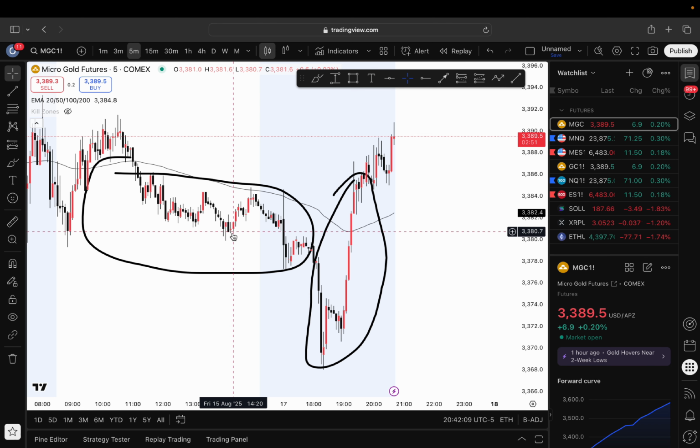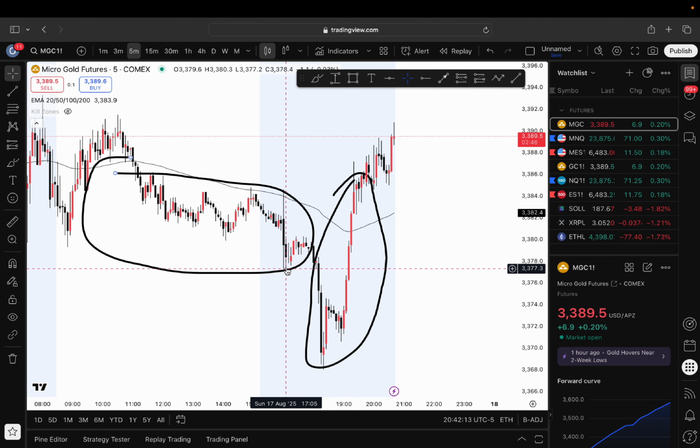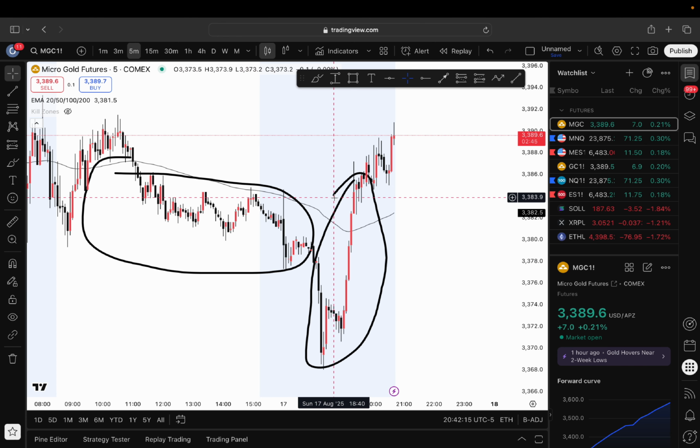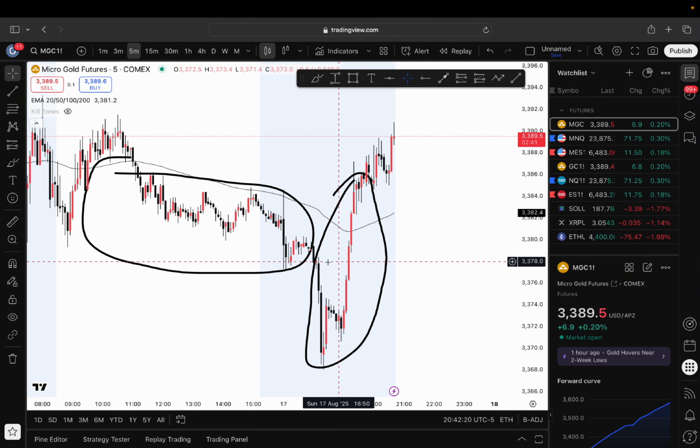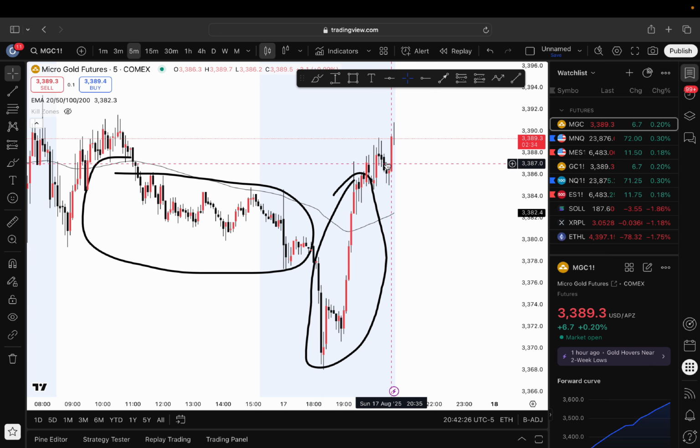Because it's consolidating little by little to the upside, right? And then all of a sudden something came and just stopped you out. That's why you shouldn't be trading without volume. You should be trading this right here with volume. You see these big candles? That is basically how you find out if there's volume.